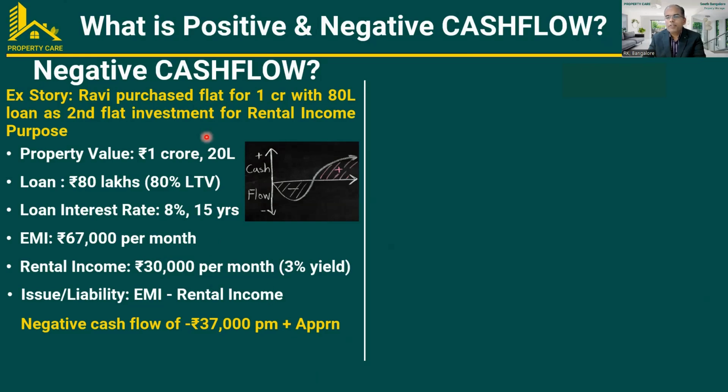Yes, any real estate asset will appreciate, is the conventional approach. But this 37,000 added every month goes to the bank as part of interest and principal. It is not giving a great return on investment, because you are already paying 8% interest to the bank, but your yield is only 3%. So this is the conventional approach. And break even: initially it will be negative to some extent, and maybe after 7 or 8 years you will hit the break even point, then slowly you get into the positive. That is okay, but it takes time.